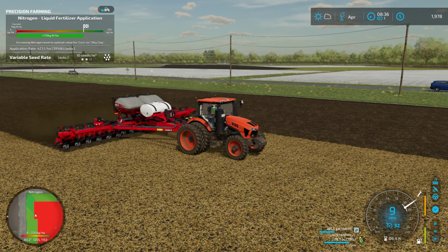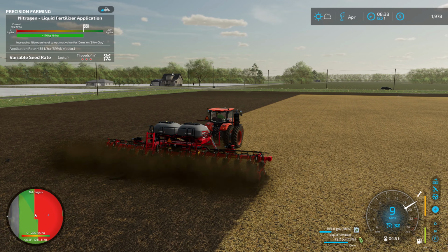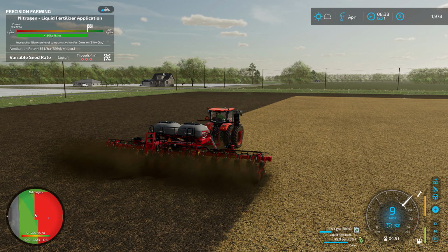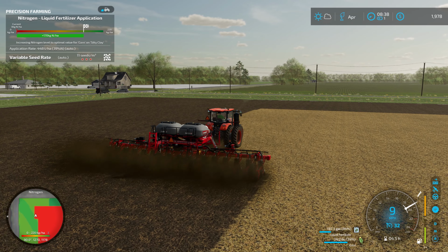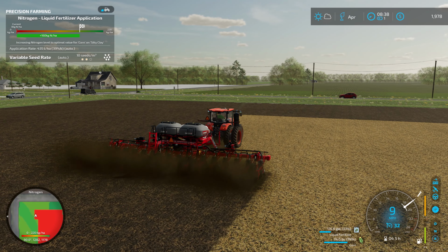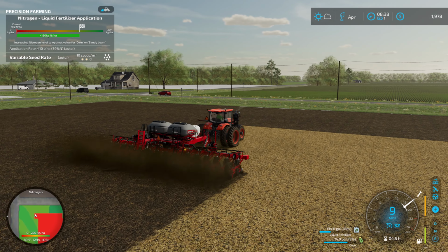Now, we do have a good chunk more nitrogen on the other field from our slurry. However, I think it's still going to be something where we're going to go through quite a bit of liquid fertilizer here. Realistically, we could hold off and do that a little bit later in the spring if we had some side dressing equipment or something, but we just don't have the money to purchase or really even lease equipment like that right now. Plus, I need to do a little bit of digging, see what kind of mods are out there. I think I saw a few good-looking side dressing mods that I'd like to use at some point. But we'll have to shop around here. Maybe that's a good investment for the next year.